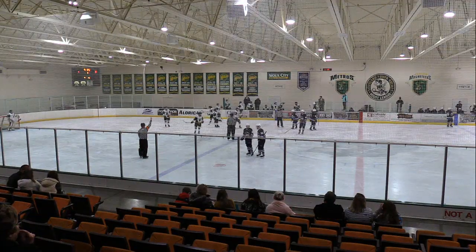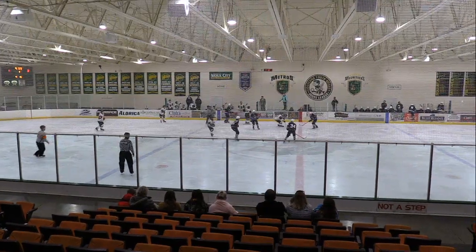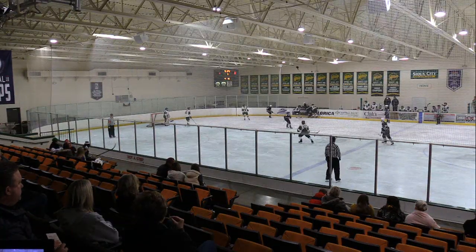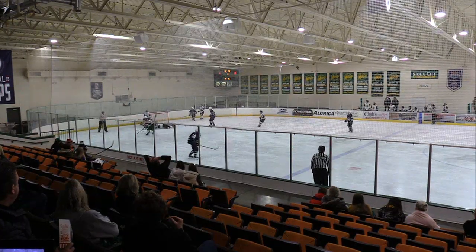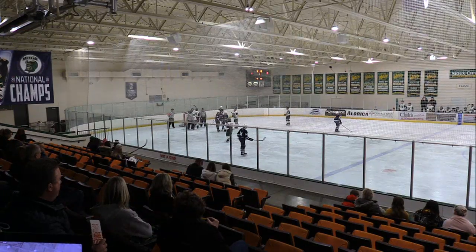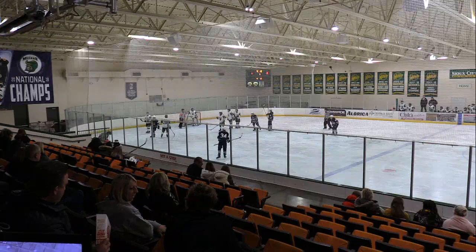9:35 left, third period. And face-off outside the zone. Won by KC. They dump it in deep to the corner behind Patrick. There goes Chandler back to get it for Sioux City. Manel goes across to help out. Puck comes out by Kansas City. Pass across front. Empty net, and he whiffed on it. The Kansas City player whiffed on the puck, and Colin was able to get back and make the save on it as it slowly rolled in on him. Wow. Empty net opportunity and a big whiff by the KC kid. And luckily for Sioux City, he whiffed it.